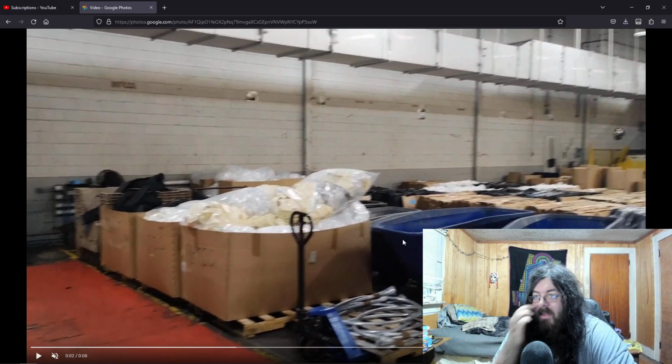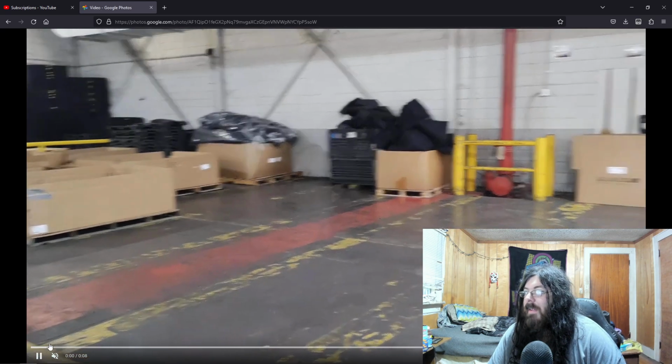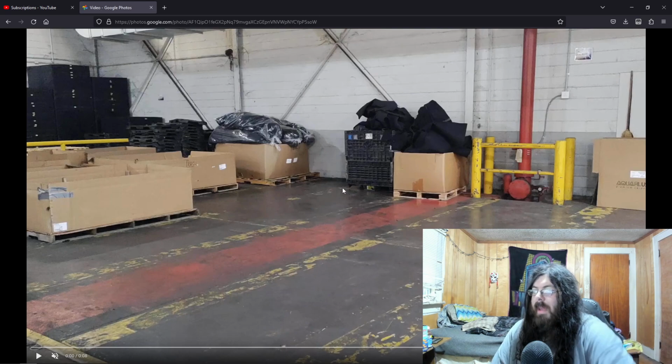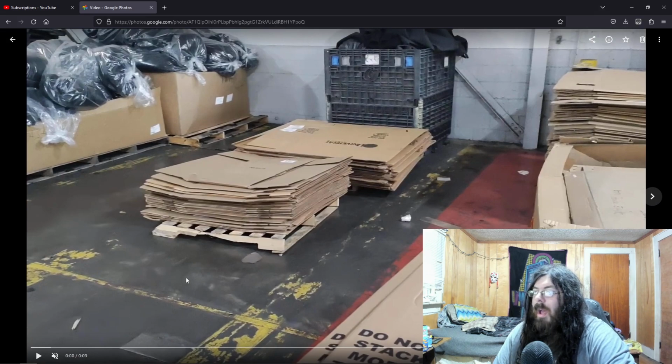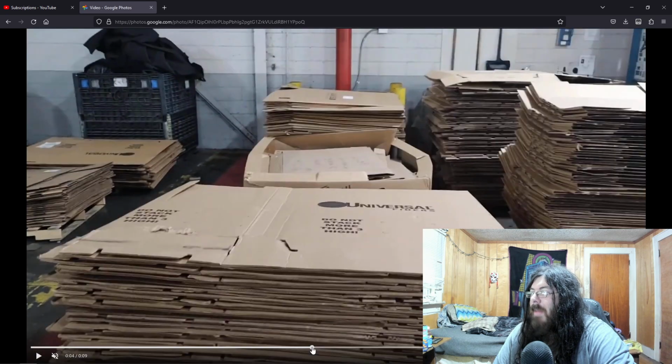So we try to keep things as organized as possible. But yet then you have people coming down and putting plastic in here, and it's just a mess half the time. And like I said, this morning I came down and there was just that pile. I mean, I didn't have that much today.